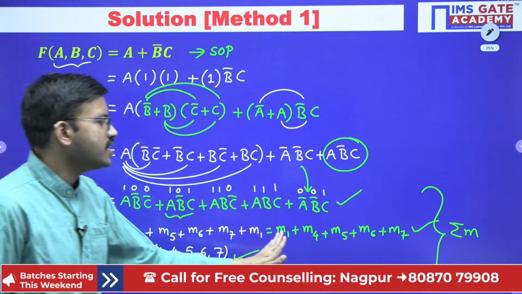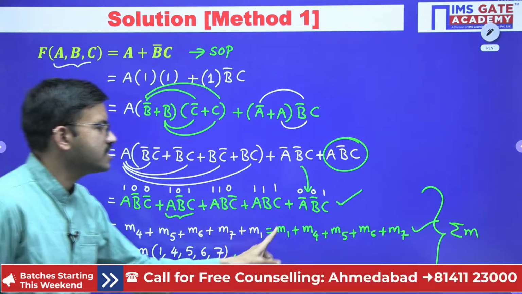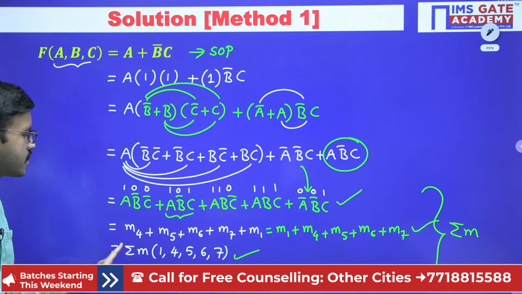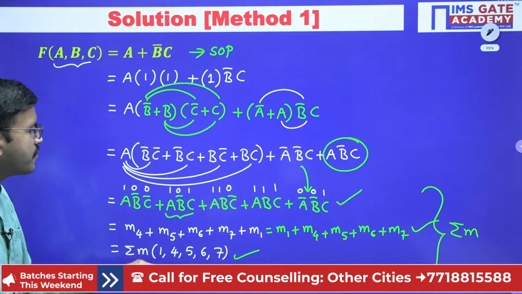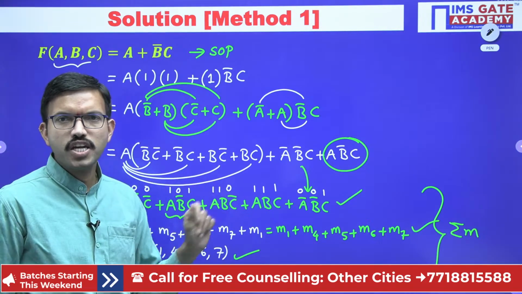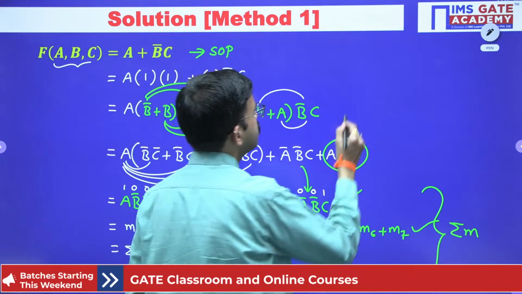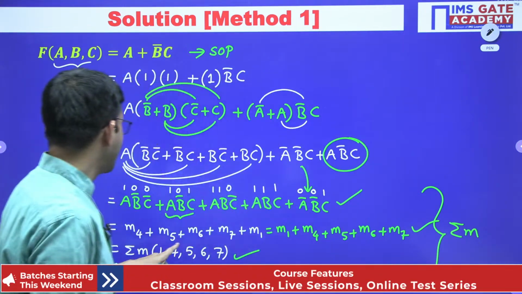See, here you have it in terms of the min term numbers, min terms summed together. Here you have sigma m. Sigma stands for sum of min terms. Here you have the min terms in terms of variables. So for the given SOP function, we got the corresponding sigma m.